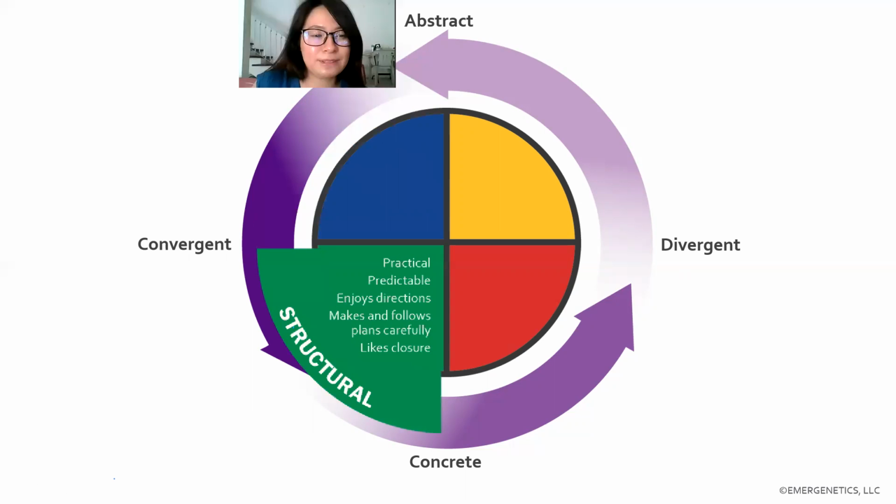Then we have structural. Structural preferences is a person who prefers timing, law and order, step by step, and they want closure after the meeting. So there's no such thing that they went to a meeting and suddenly the boss said, okay, the meeting is finished, bye, thank you. No, they will ask what happened. The meeting finished, you sure?